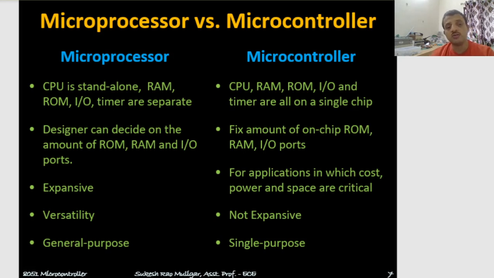The microprocessor based system is versatile and general purpose. Generally microprocessors are all general purpose, where they basically run on an operating system. Whereas a controller is not like that. It basically runs on custom programming, like firmware. We call it a small bunch of code flashed into the memory, and we do some specific job. So that is a microcontroller.